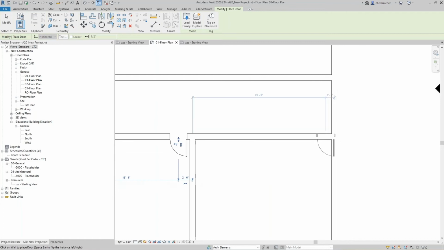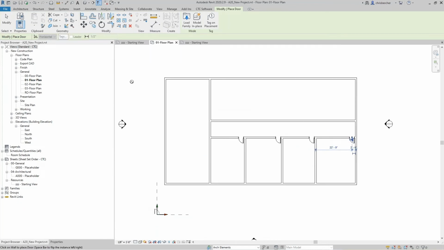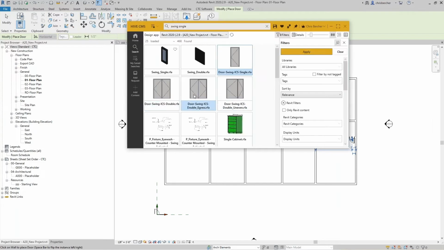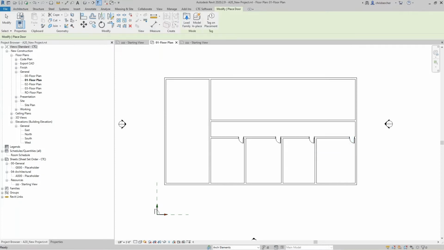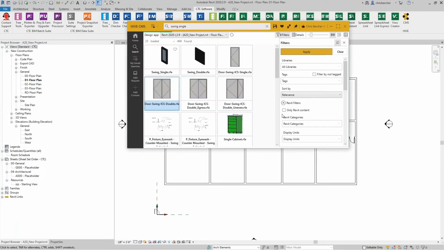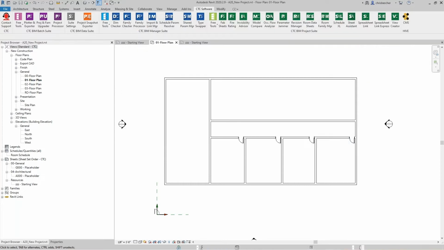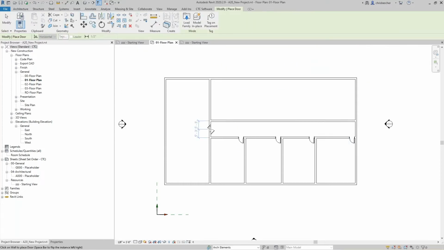I'm just getting a couple in here just to say that I did. All right, and you know what? Just to make sure I have stuff, we'll insert this guy too. So now that I've got a few things loaded, I know it's not great, but it is what it is.